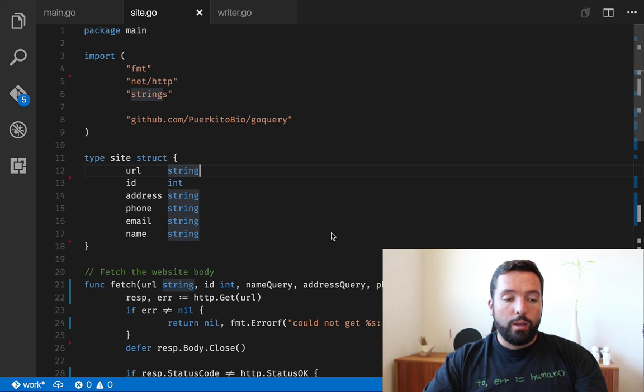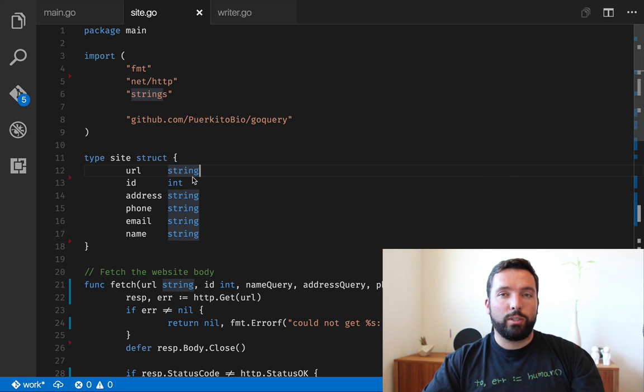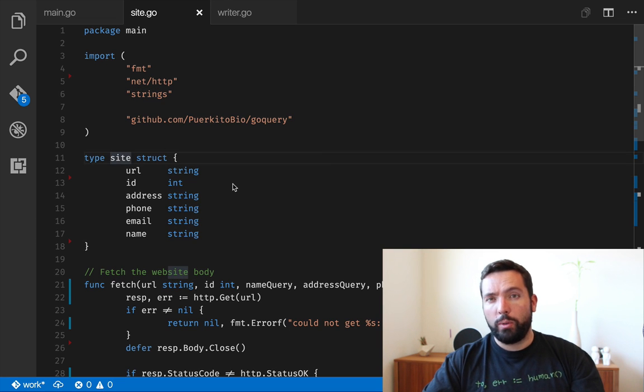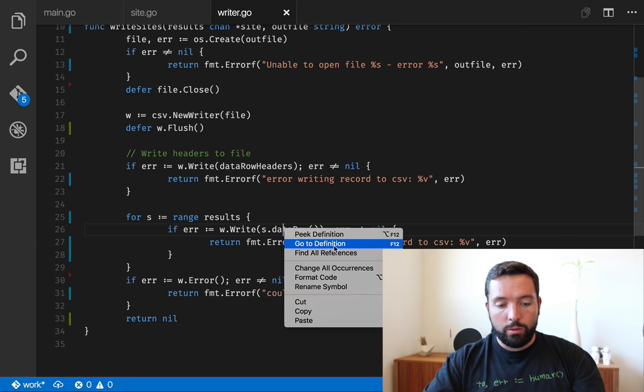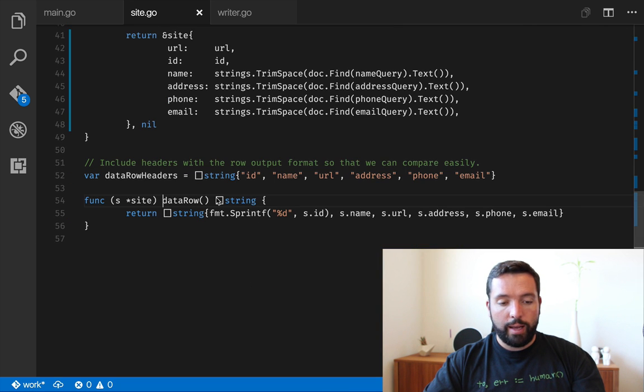Okay, so I think that at this point, it is interesting to see why we have a site type at all. Do we actually need it? If we see how we're using it in writer.go, what it's doing is just simply calling DataRow. And DataRow returns a slice of strings that contains the ID, the name, the URL, the address, the phone, and the email.